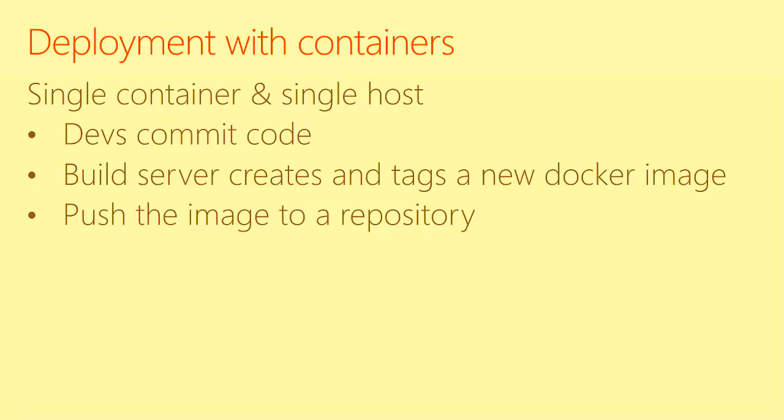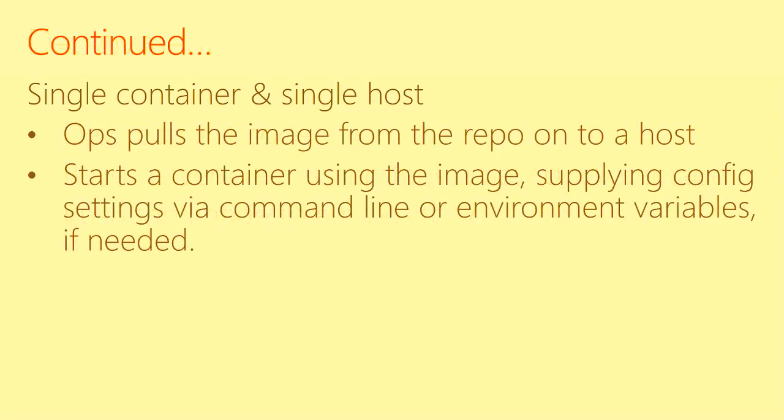I take my code, the developers write their stuff, they put their code together, they build it, they create an image, and they deploy it to a repository somewhere. Whether it's the public repository, probably not the best idea in the world, or a private repository, that's up to you. The ops team, if they want to then deploy to, say, production, would pull an image from the repository onto one of their hosts in the production environment, and then they would do a Docker run from there.